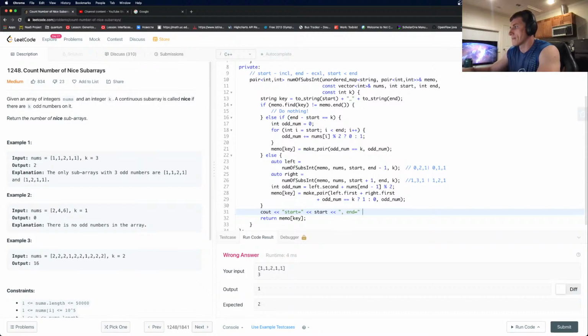And num nice equal memo key first, and finally num odds memo key second, and end the line.